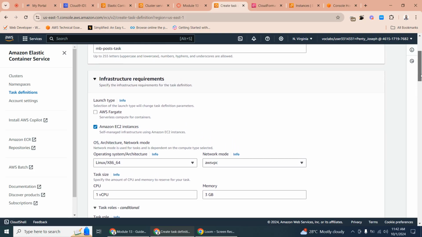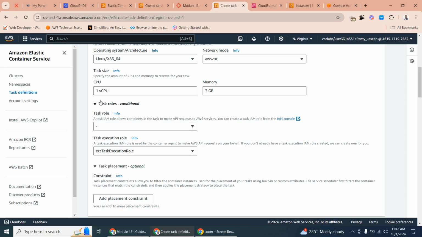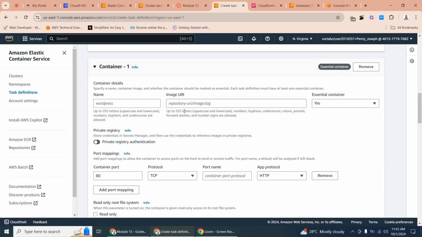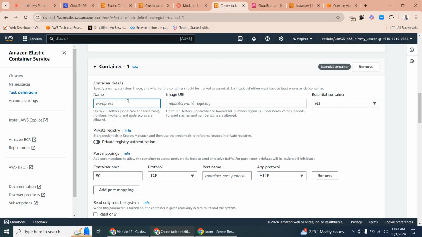Okay, so change this to 0.5, replace this with 1, and then the name is supposed to be copied from here. MB post container.